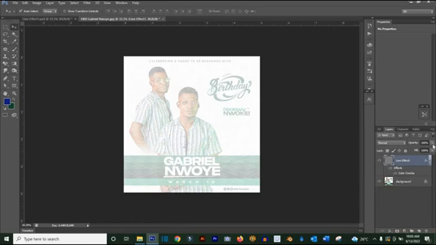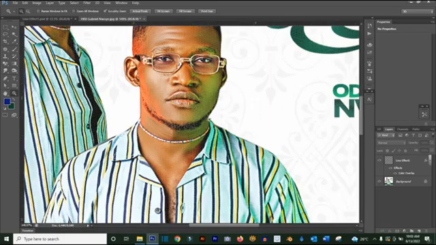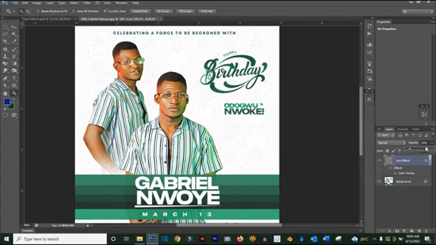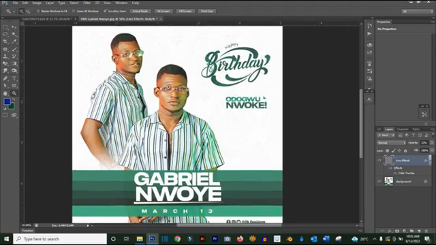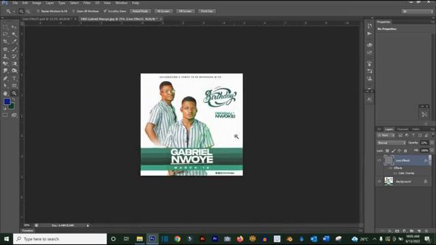The next thing I'm going to do is to reduce the opacity. I will come here and then reduce the opacity. Here you can reduce the opacity to suit your design. It depends on what you want. So let's look at 15 and see what it looks like. You see it has that effect. You can still increase the opacity if you want. It depends on what you want. So that is the effect it's going to give your overall design.